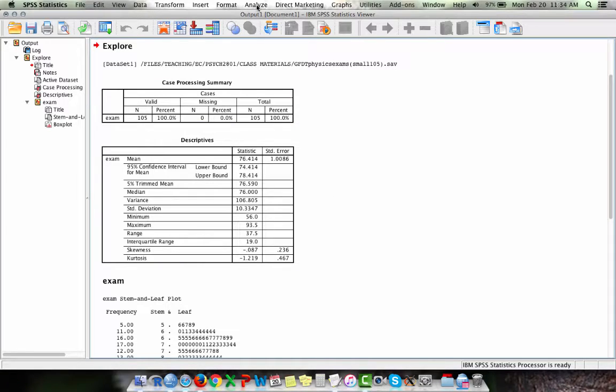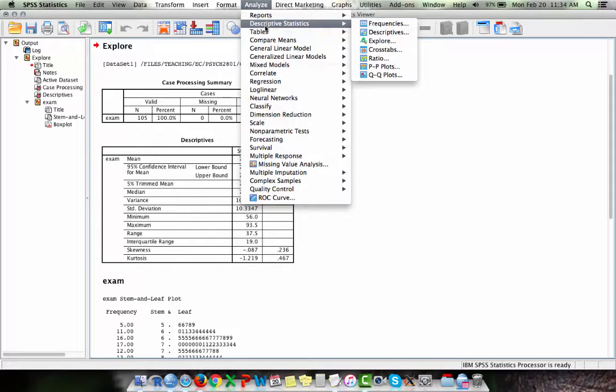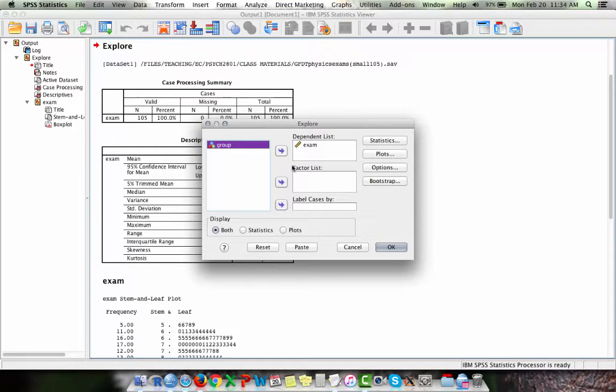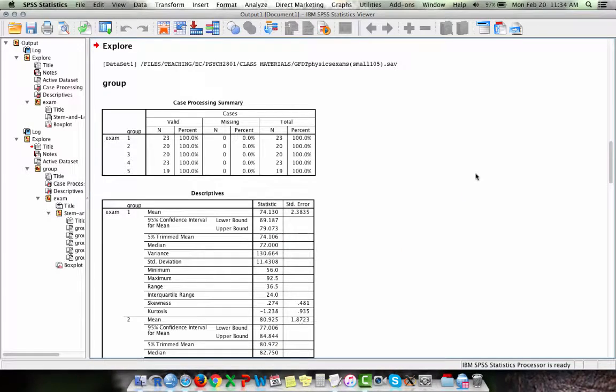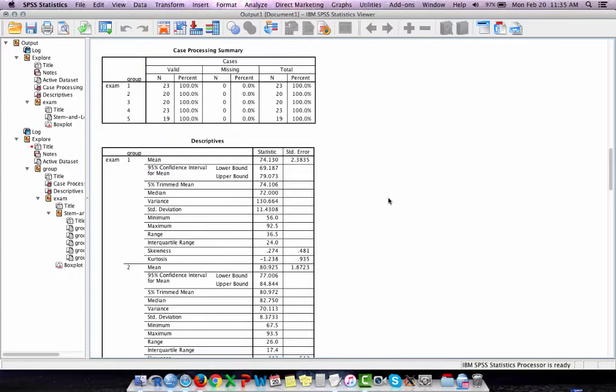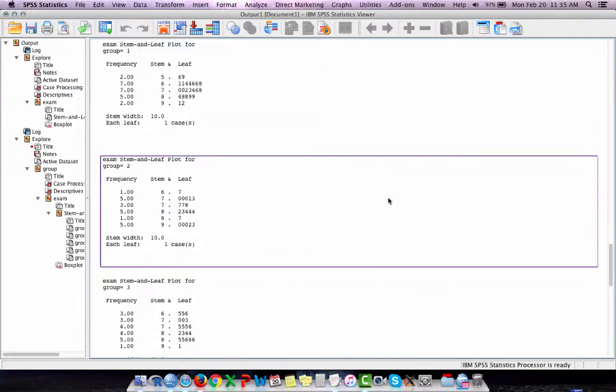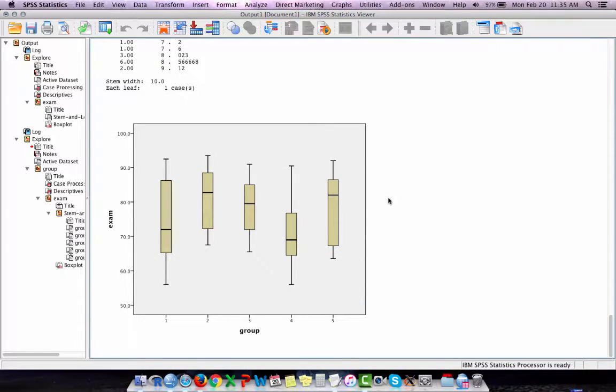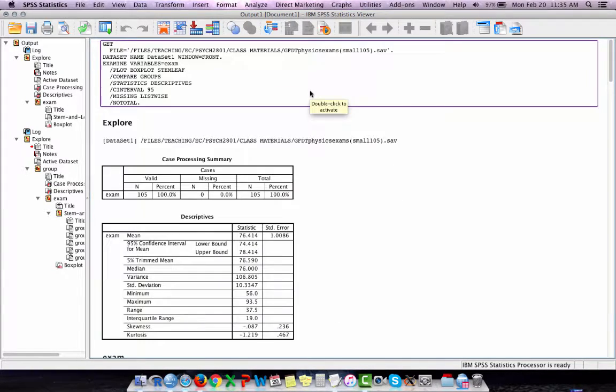Before I move on, I want to show you that you can use the same Explore dialog box. So we're going to Analyze, Descriptive Statistics, Explore. You can use the same dialog box to actually break apart and get information for each of the sections individually. So if I were to move Group, which indicates the sections that the students were in, into the factor list and then click OK, this will give me the same style output, but it will actually give me the information for each section individually. So we notice here that there are 5 groups, tells how many students were actually in each group, and then it proceeds to give the summary statistics for each group individually, along with a few graphics that can be used to show some comparisons across the groups, namely the stem and leaf plot and the box plots. All right, let's go back and build the histogram now.